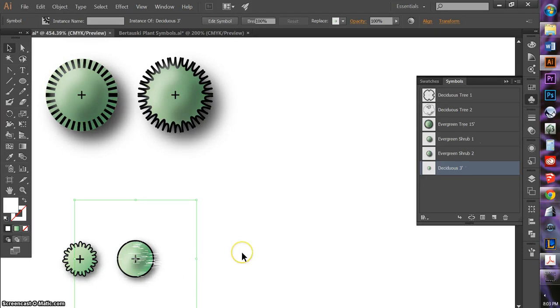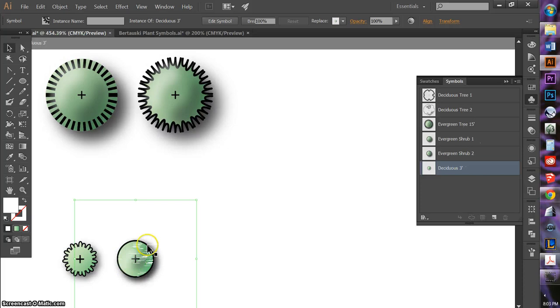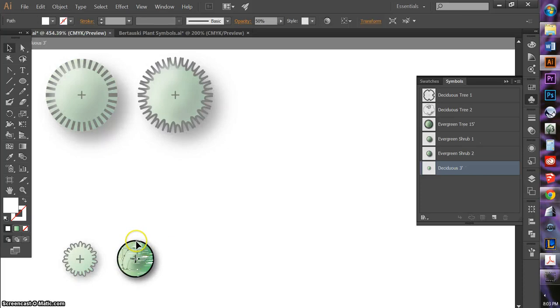So what I'm going to do is go inside the symbol and select just the circle, which has the drop shadow applied to it and the gradient fill and just a simple stroke.